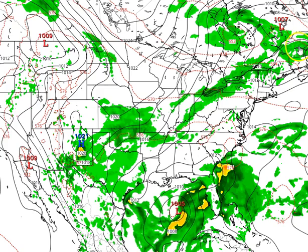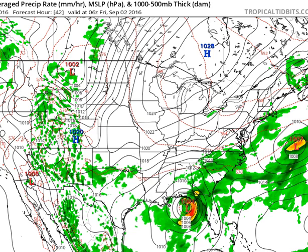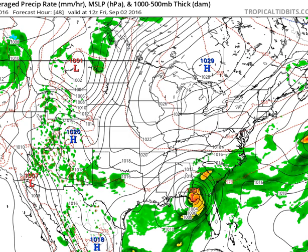I'm going to show you this first, the GFS, as we go closer to landfall. I'm going to move this forward here now. This is getting to landfall point, and this is now Thursday night, overnight, or very early Friday morning. GFS shows a system making landfall as a tropical storm. However, the European model, and I'll show you that in a minute too, shows this as a Category 1 hurricane, and a formidable hurricane at that.